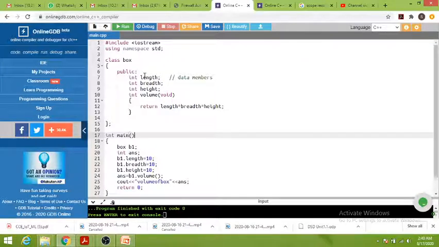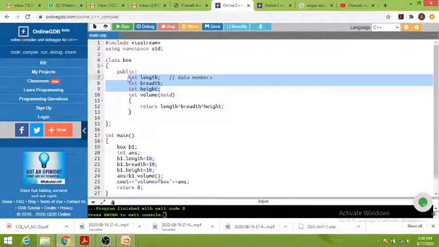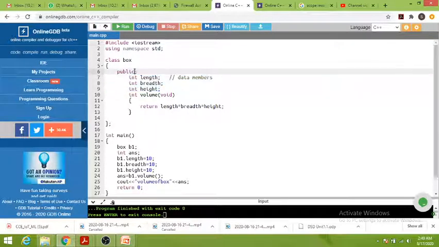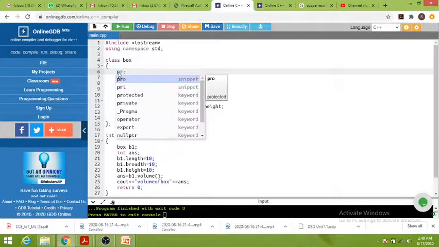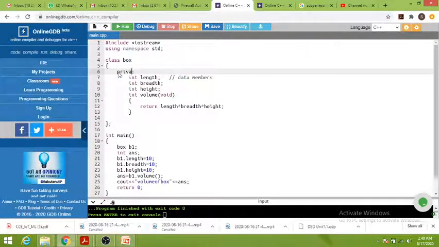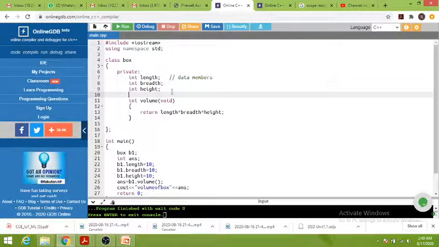What's the difference between C and C++? In C++ we are able to provide security for the data members. For security, if it is private, all the data members as well as member functions can be accessed only within the class. It is not possible to access them inside the main function.